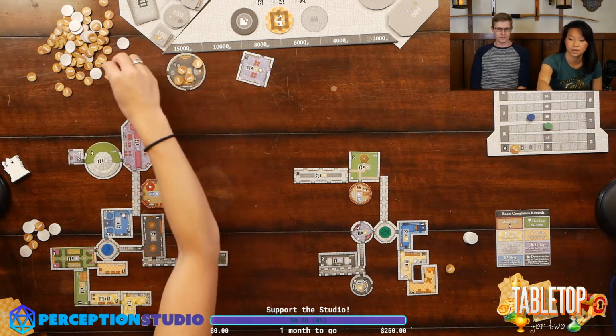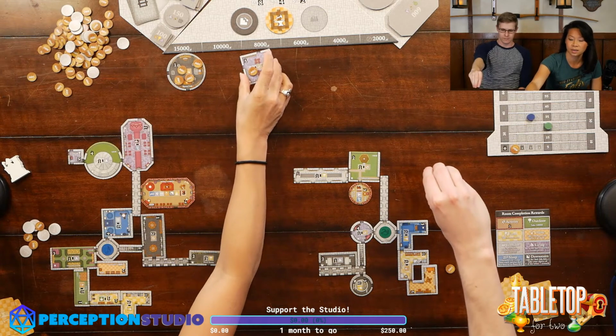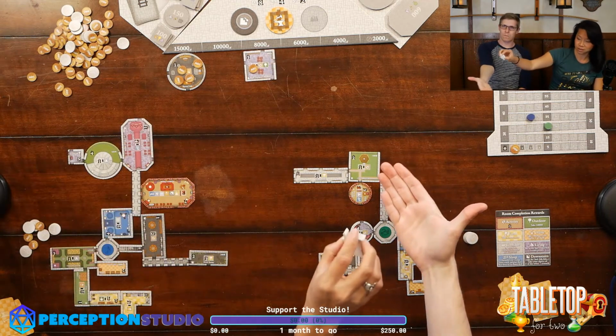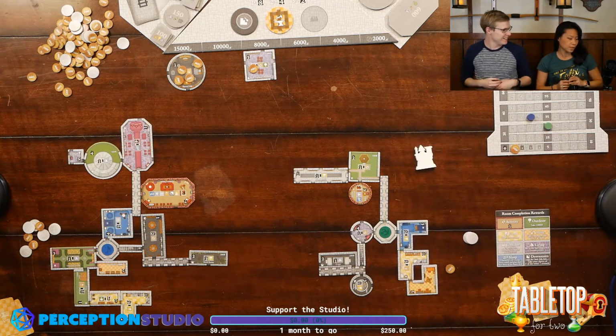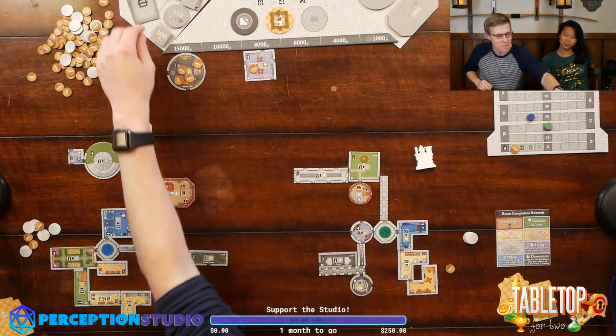Coin it up. Coin. And a coin. Master Builder. This is not a coin, but that's a good call. You know what? Coin. I just like the word coin.